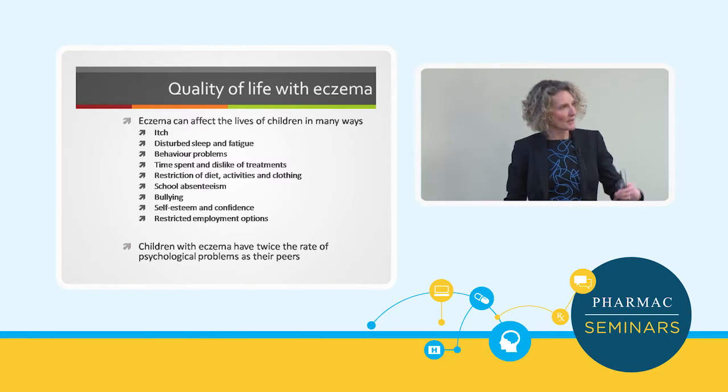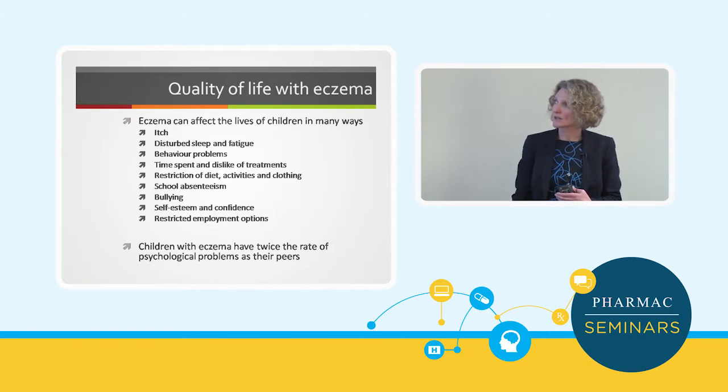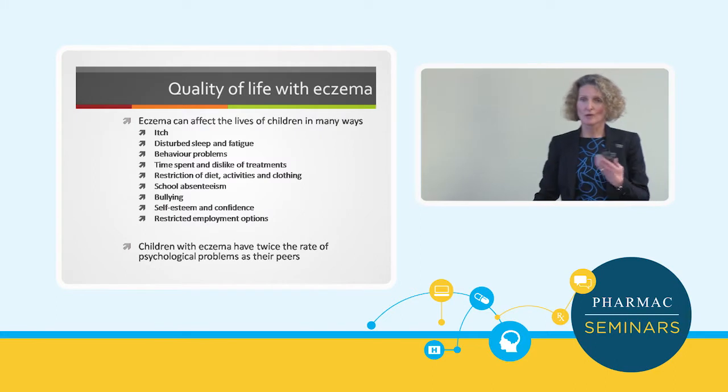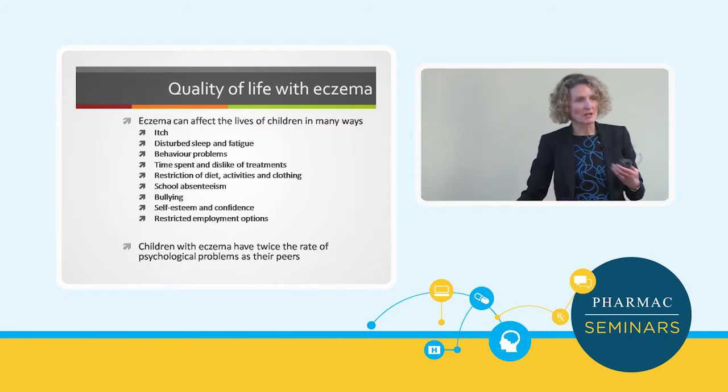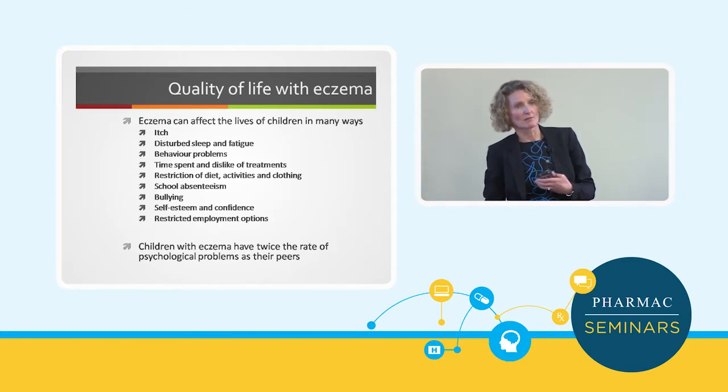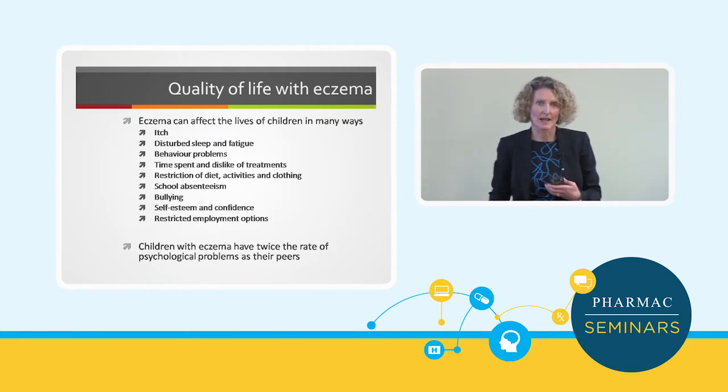They also find that the amount of time taken to treat eczema is actually quite a lot more than most conditions, doing the creams over and over. They also dislike effects on their activity, and if their diet's restricted as well. They may miss school, can be impacted by bullying, can have effects on their self-esteem and confidence, and it can affect their opportunity for employment. If you've got a visible skin disease, it's hard to get work as a shop assistant or handling food. And it's been shown that children with eczema have twice the rate of psychological problems as their unaffected peers.